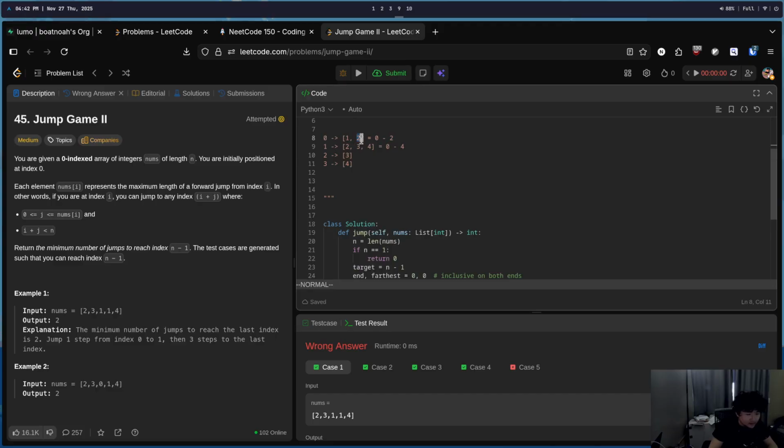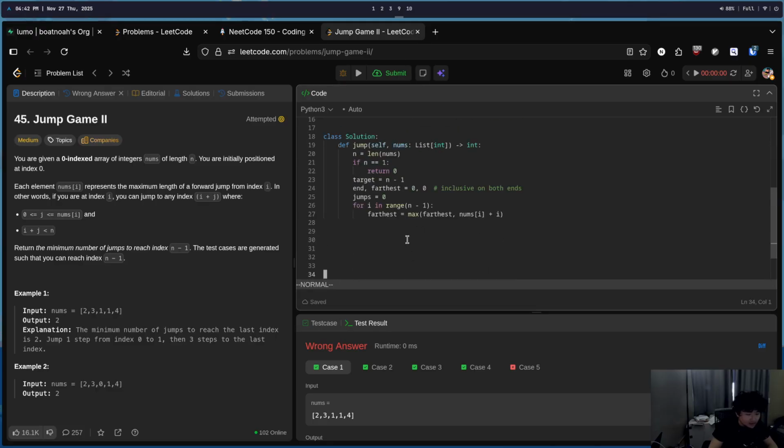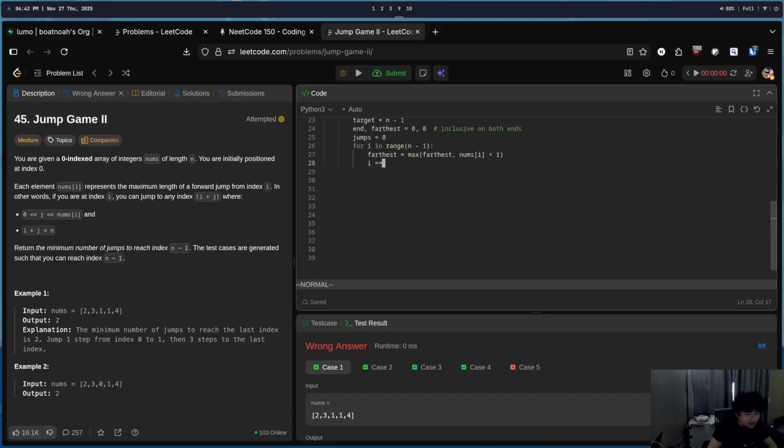Then from there I should say if I equals end, then that's it. We need to update end to be the farthest. If I is in the window of end, then we've already exhausted that.